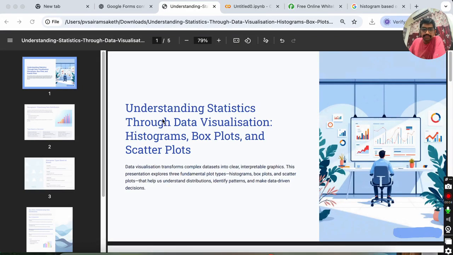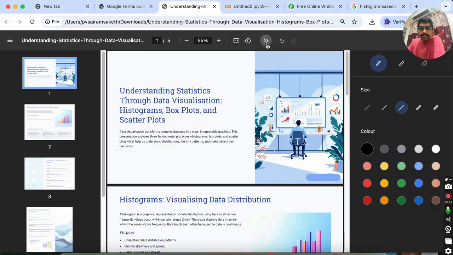Now in this, till the last lecture we studied some very important concepts, like we implemented the concept of range, standard deviation, variance, and percentile and quartile. We have implemented all of these things. Now we have to understand statistics in terms of graphical representation, as data visualization is also very important when we try to do the statistical analysis. So for doing this statistical analysis, one very important term that comes is data visualization.